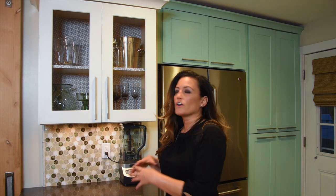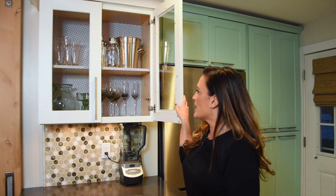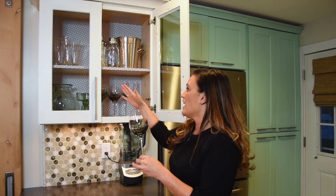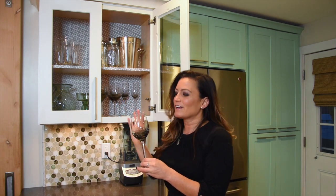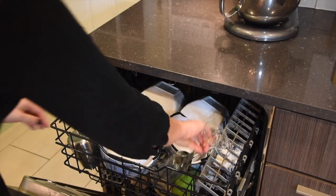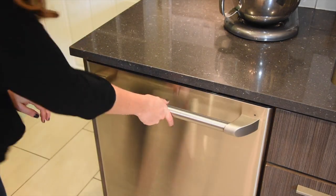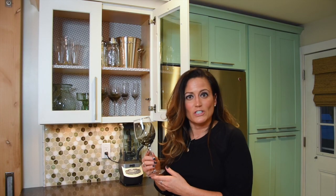So now in these glass cabinets across the way, we decided to put in our glassware and our barware. Of course, we pared this down a little bit, and here's a tip for you. Take everything out. Again, you want to clean the surface inside the cabinet, but you also want to clean your glassware and anything else you're going to be displaying that's already been, let's say, on display for years already. It collects dust and grime, so just throw it in the dishwasher before you put it back on display. This way it looks shiny, new, and it's clean and ready for buyers to look at.